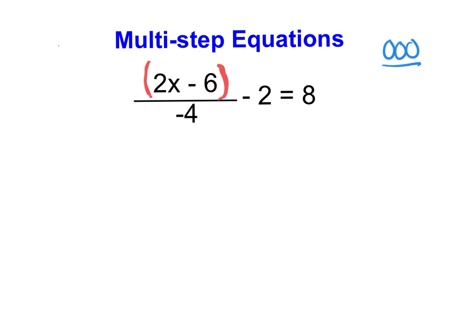So I'm going to start with my order of operations by just writing down what I know them to be. And first, we look at our parentheses. And when I take a look at the parentheses here, I see that I do have parentheses, and I have two operations inside my parentheses. I have multiplication and I have subtraction. So I need to decide between the multiplication and subtraction what comes first in the order of operations.